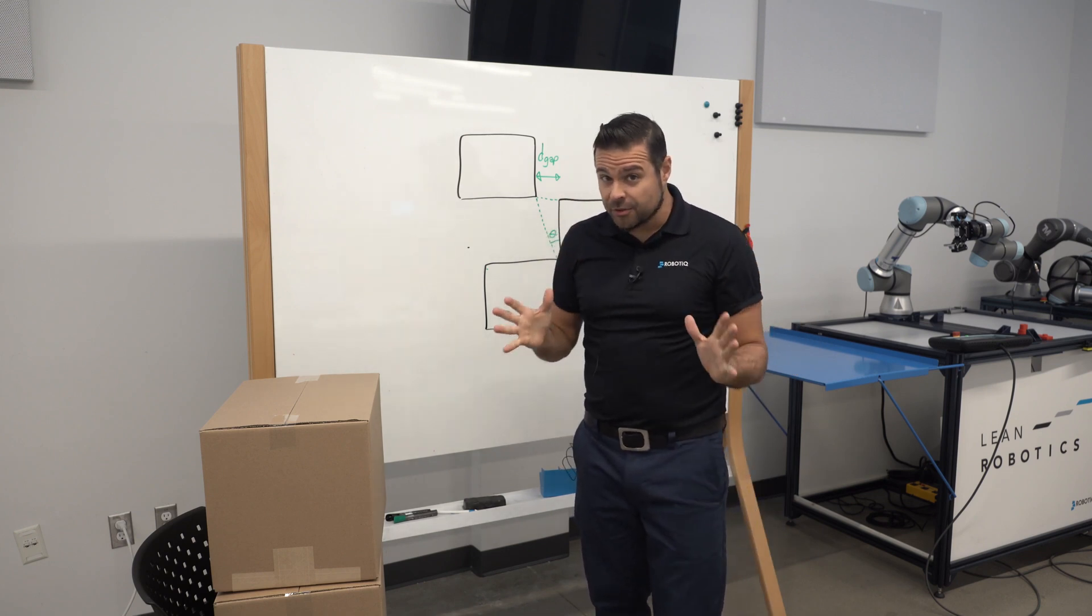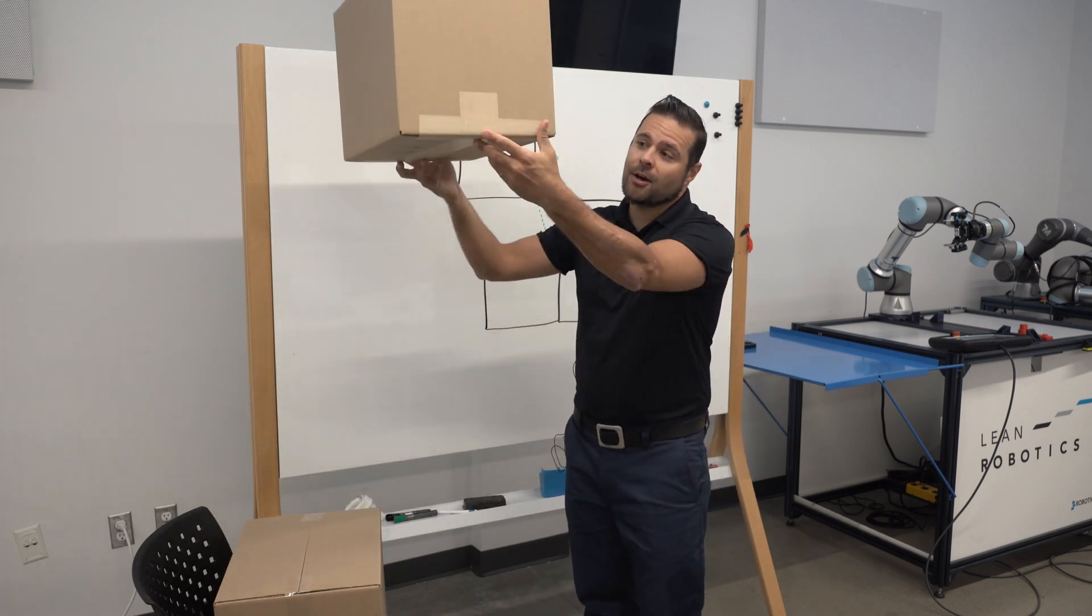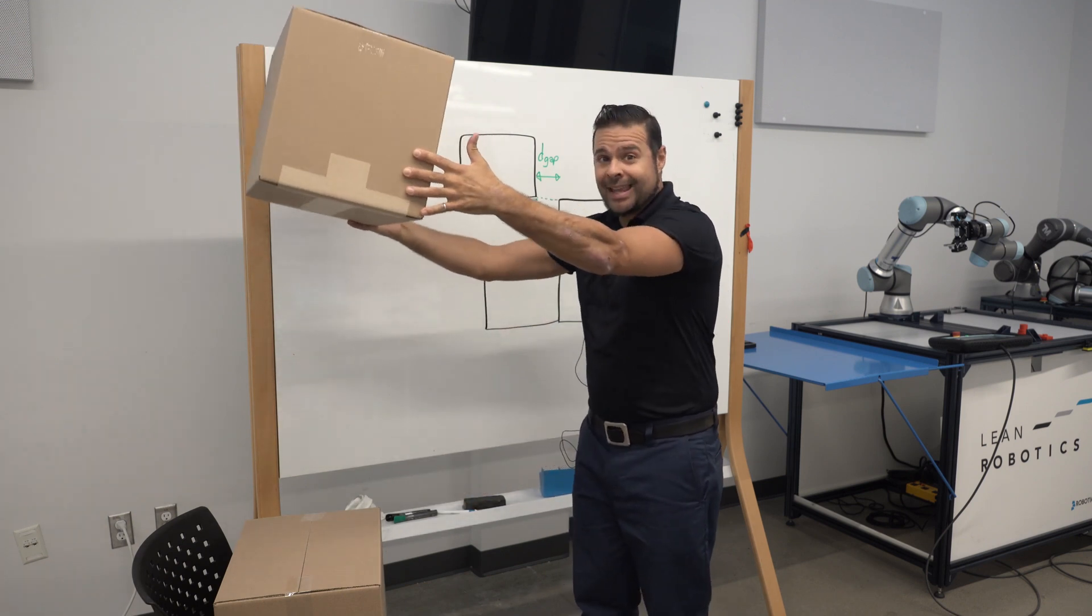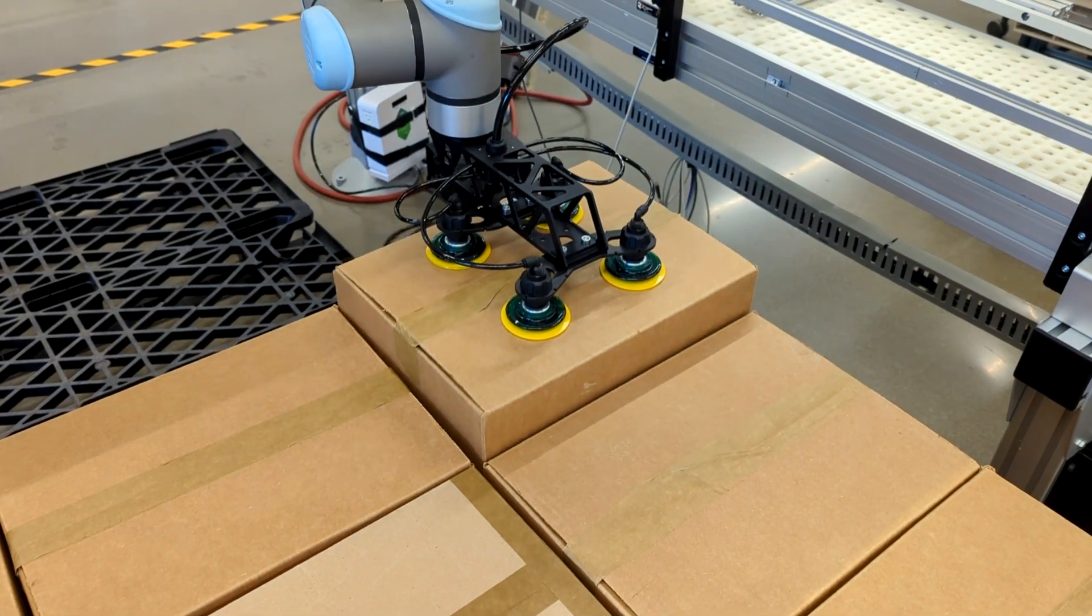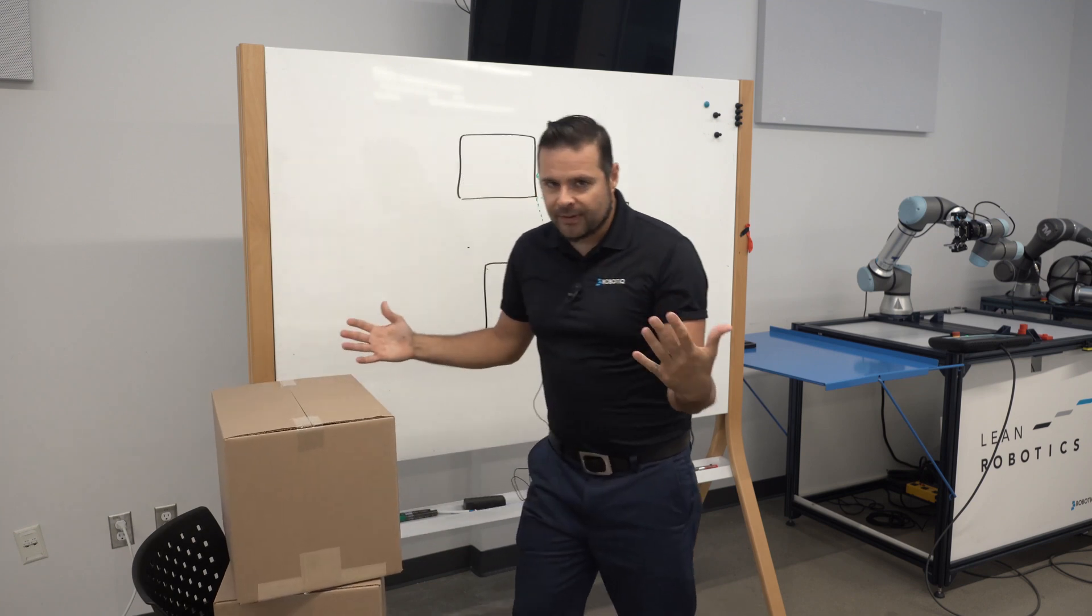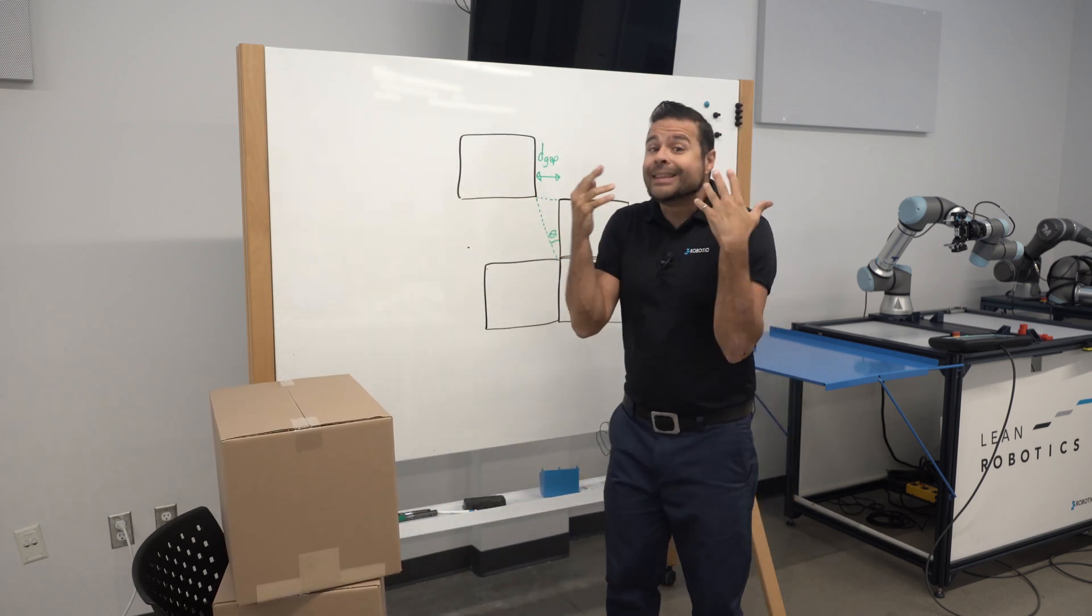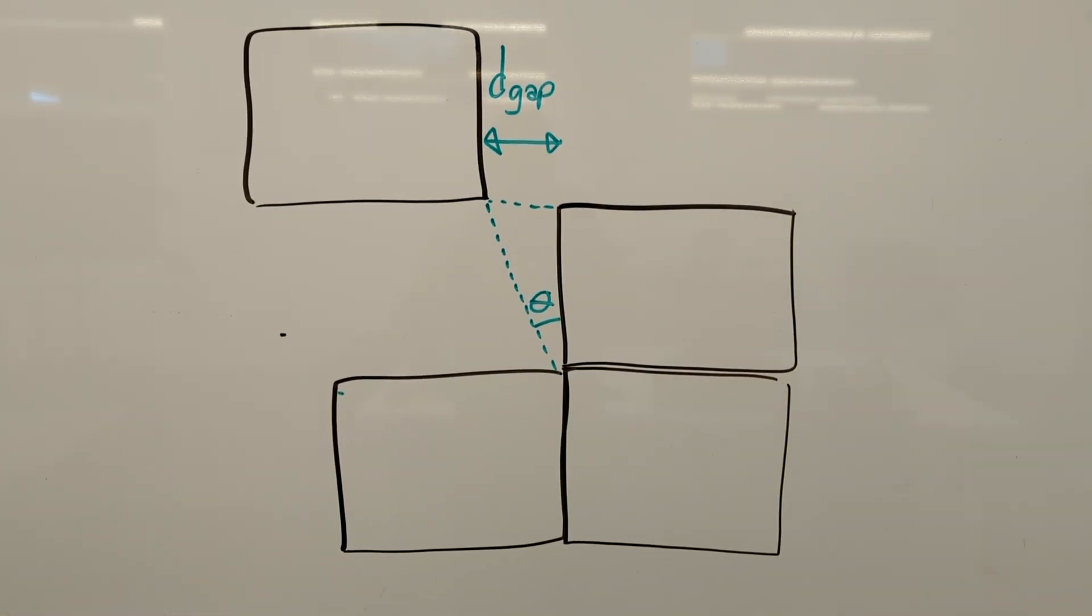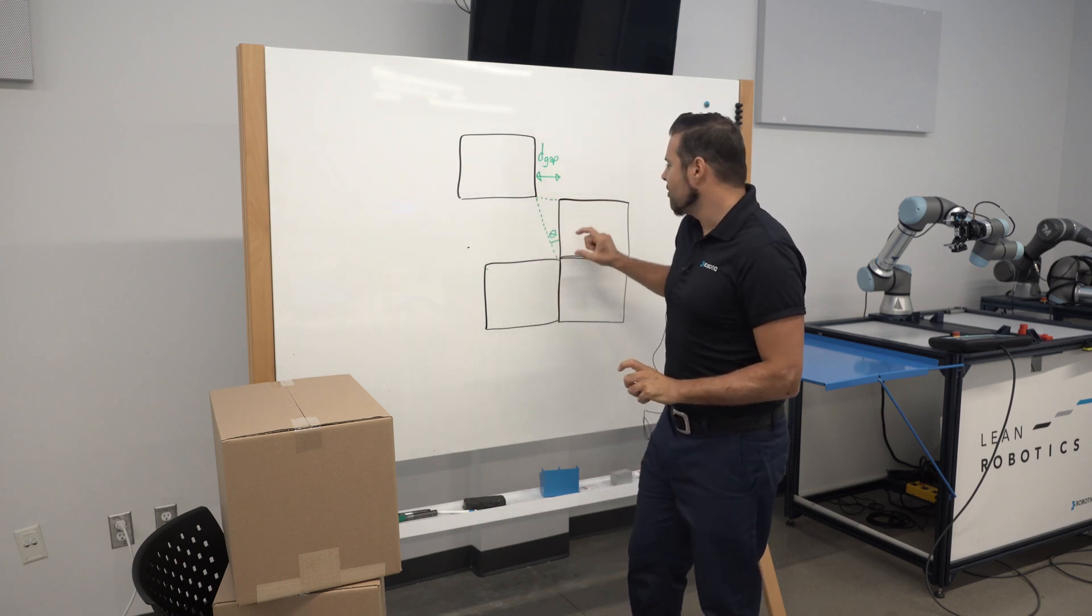So if you've used any of our solutions yet, you know that the boxes are not placed on the pallet in a straight line, but they rather come in at an angle, and this is to avoid collisions with existing boxes on the pallet. This angle has a default value and it's angle-based, so the actual distance between the existing box and the coming box is a ratio of the height.